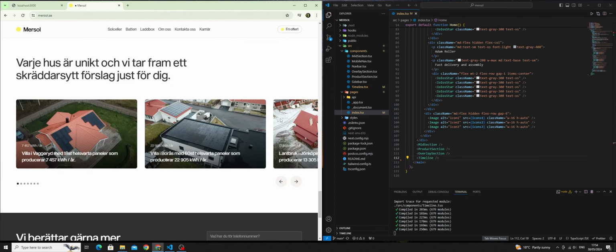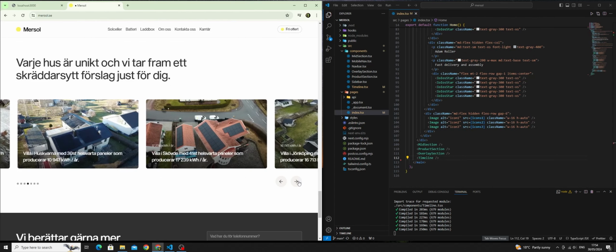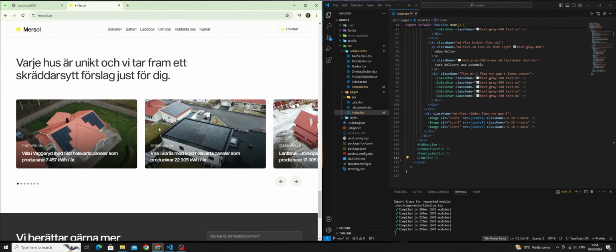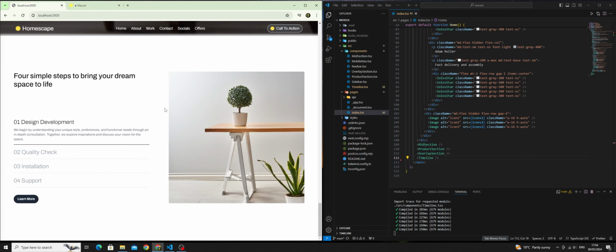So next, what we're going to work on is this slider. So now this is done, we'll create a new component and call that slider.